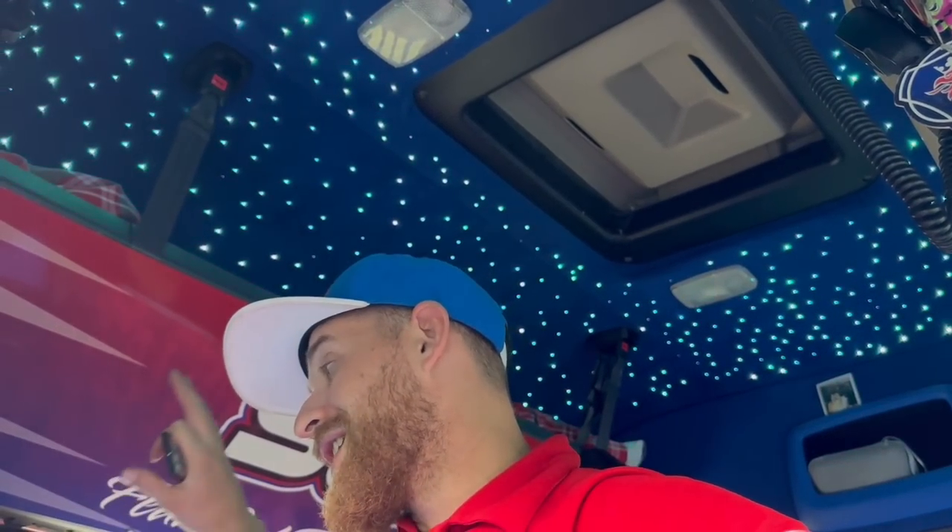Before I continue, I just want to point out this is not standard in all trucks — this was added in afterwards. Truck drivers and haulage companies do like to customize and modify their trucks. I got an interior fitted by Trimlogic, just something I've always wanted to do. It all gets worked from this remote here — different colours, speed, scenes — or I can do it on an app on the phone. If you spend a lot of time in here and you can afford to, and if it is your own truck, you can spend the money on it.